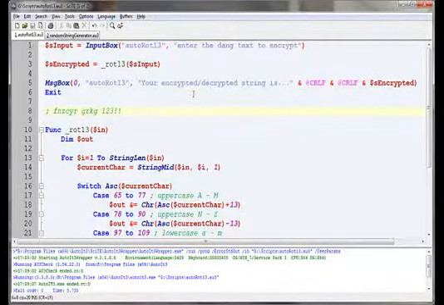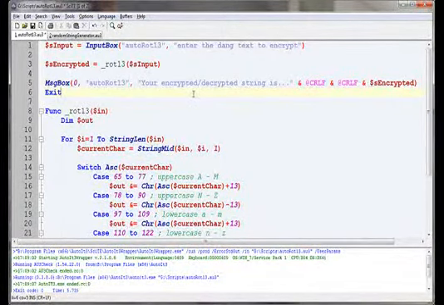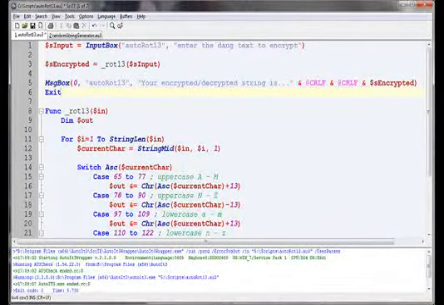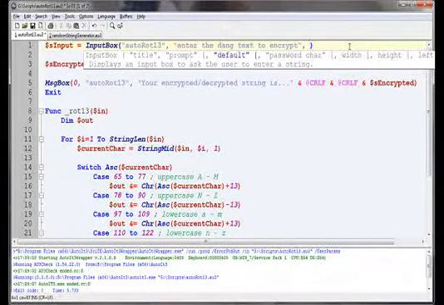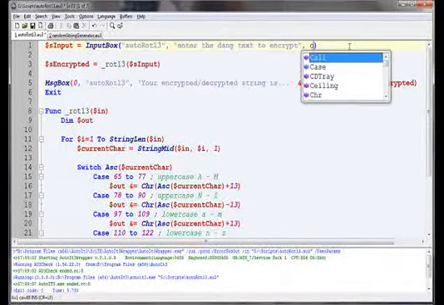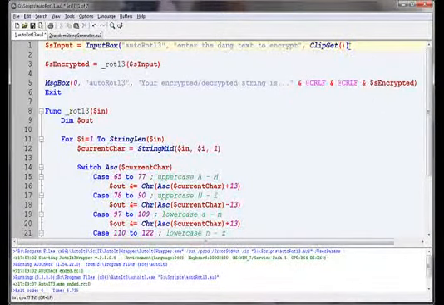However, just a little extra thing I'm going to put in, because I always think about the ease of use and what would make people go, oh, that was nice, I didn't have to do that, the program did it for me and predicted it. That is what we're going to do. Input box, default text to have in there, we're going to do clip get. So if they have something already copied in the clipboard, it'll appear in the input box.